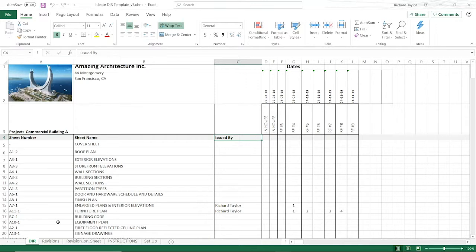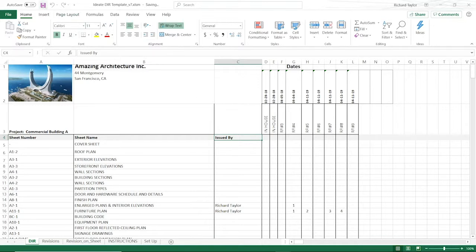Okay, now here's the second part of the problem, so to speak. Now we have this great overview, right? I have this amazing architecture. I have this information here. How do I display it back into Revit? Because as I mentioned, Revit doesn't support this in the schedule. How do I create this in a schedule view?